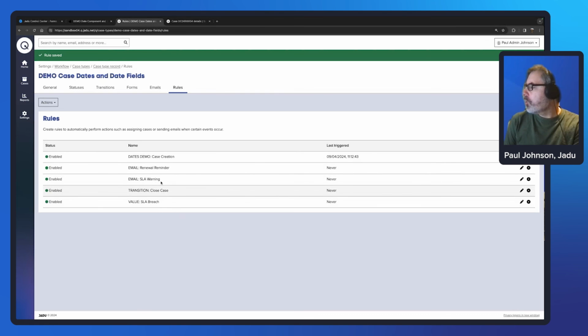So one thing I'd normally recommend in terms of SLAs is, obviously, I mentioned you can't take into account bank holidays, but I would normally base it on weekdays. So it's slightly more accurate than just basing it on days, where you might end up with weekends and things like that for your SLAs. But any other questions about dates so far in Connect?